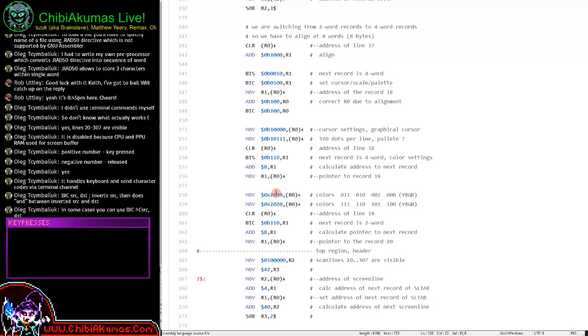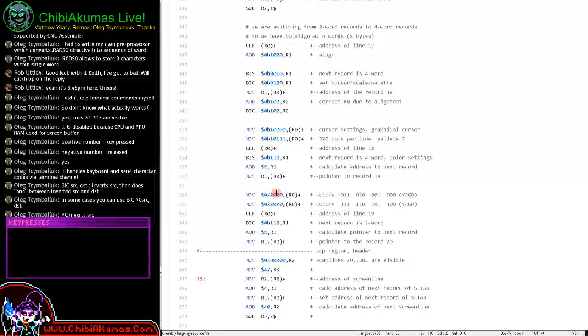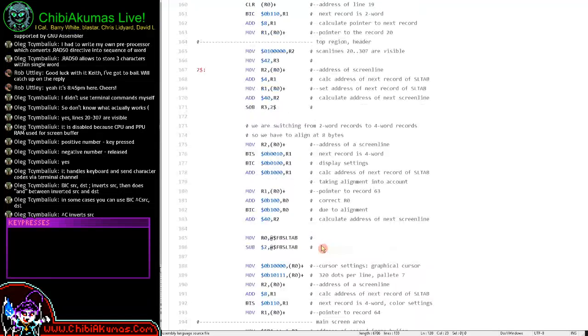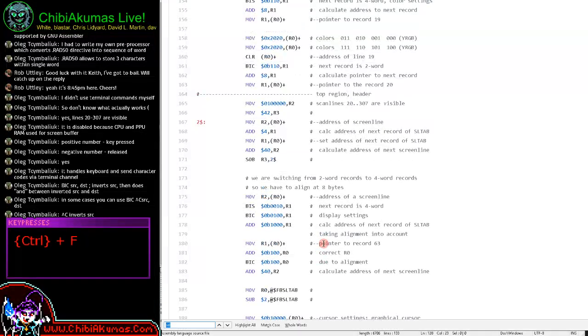Okay. Big C. Control C sort. Okay. Control C inverts source. Okay. Is that being done by the assembler? Is it? That's not something I've come across. Not in this code. Okay.